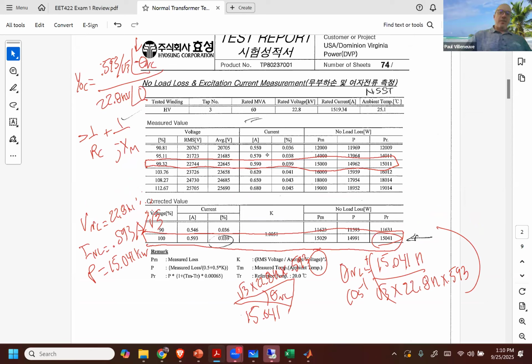Because the square root of 3 here means that these quantities have to be line quantities. Okay. Not phase quantities. If I put a 3 there, then yes, I would need to do that. But because I use the square root of 3, I can just use the original parameters provided. Okay. Thank you. I think that's what messed me up on the homework. Okay.